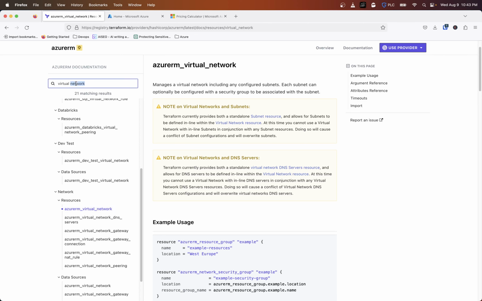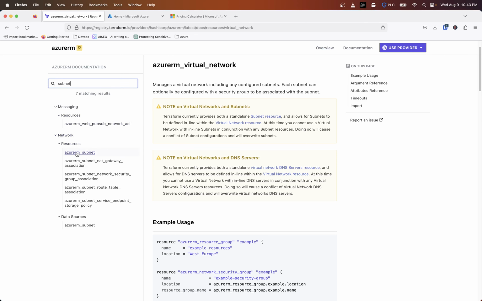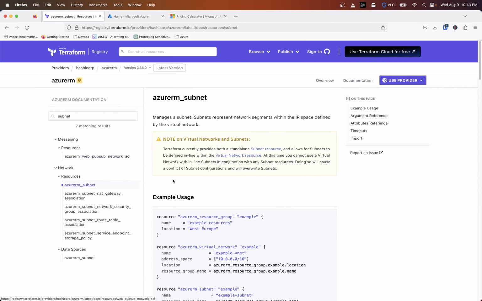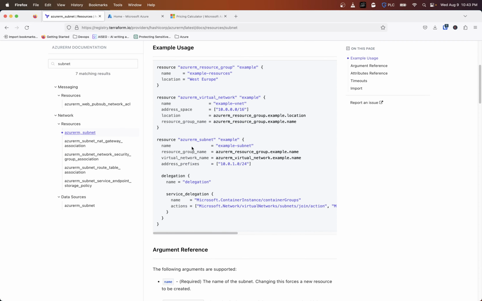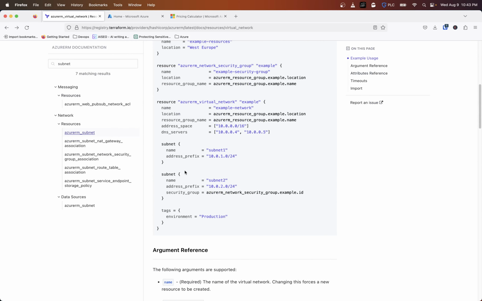So basically what that's saying is there's a separate azurerm_subnet resource that's separate from the virtual network, which we can do, where you can also just do it like how it would be set up here. So you've got a resource and then subnet. Some people like to keep them separate, but we'll keep them together for the sake of this video and simplicity.